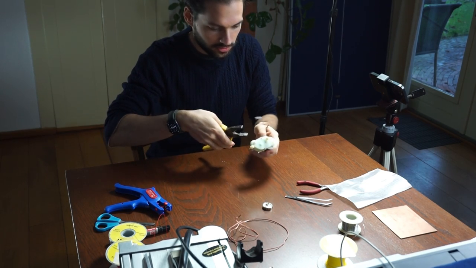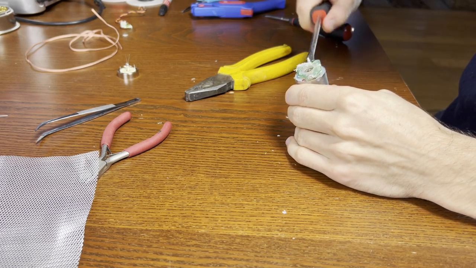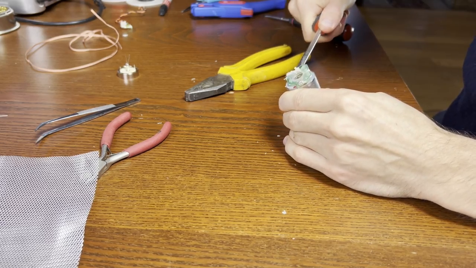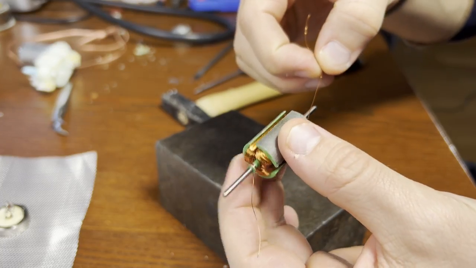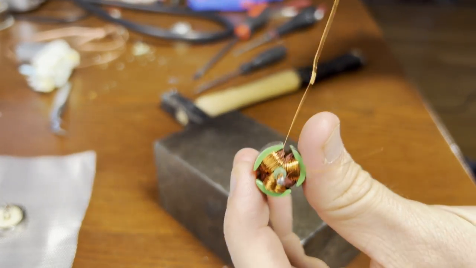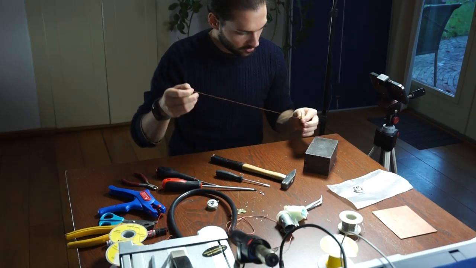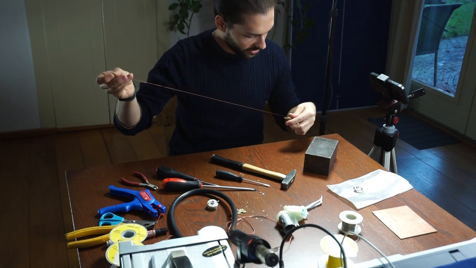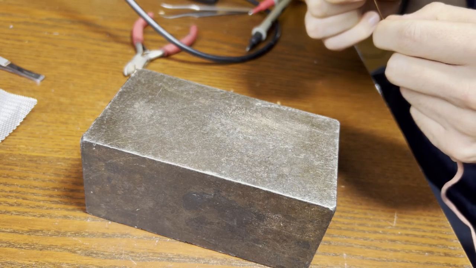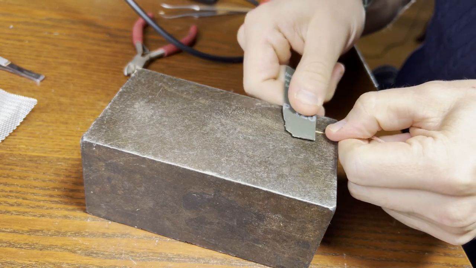Every part within the microphone is super sensitive to sounds, even the wire. That's why we need to use a wire as thin as possible to reduce any vibrations. In my case I salvaged the copper wire from an old electric Roomba motor. Another advantage of these wires is that they are enameled so there will be no short circuit when they touch each other.